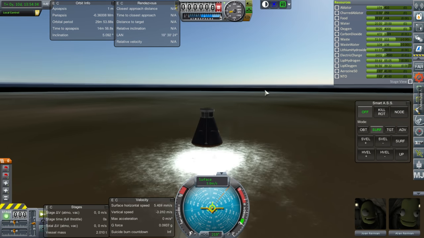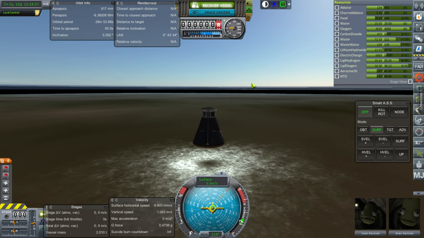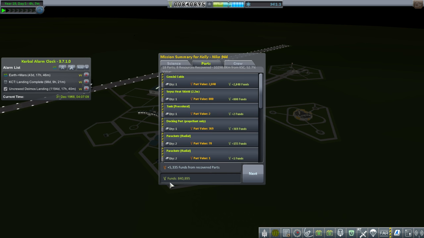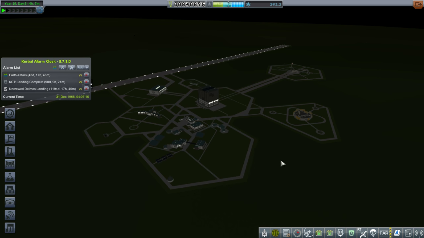Okay, splash down, and before the game decides to do something nasty, recover. Okay, so 427.5 science earned from parts. We got 5,000 funds back for that. And of course, our two Kerbals are ready to go again.